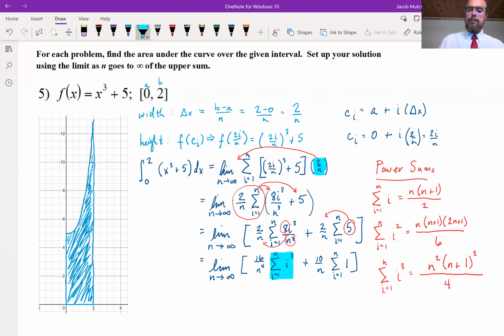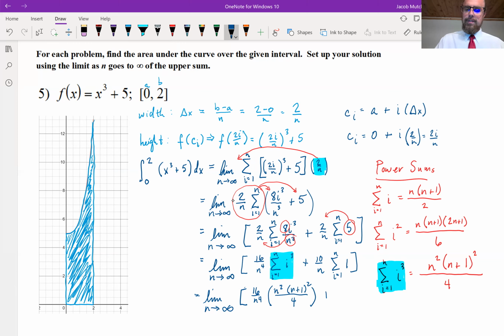So the one that we want is definitely given by this third expression, the summation from i equals 1 to n of i cubed. So we want to make a substitution in our limit. Our next step is going to be the limit as n approaches infinity of 16 over n to the power of 4. That part didn't change. But now I'm going to substitute in this identity, which is n squared times (n plus 1) squared over 4.